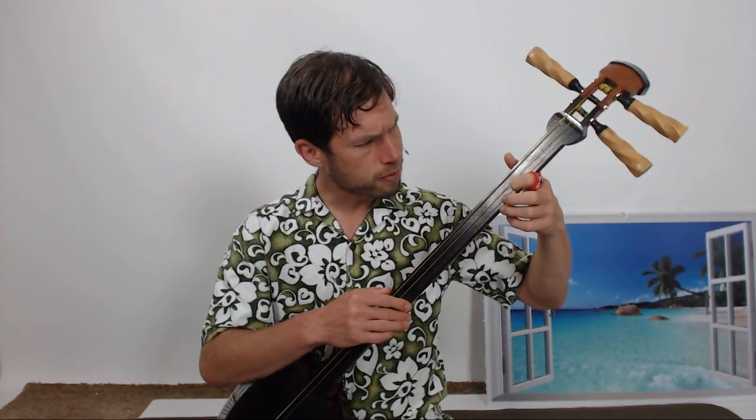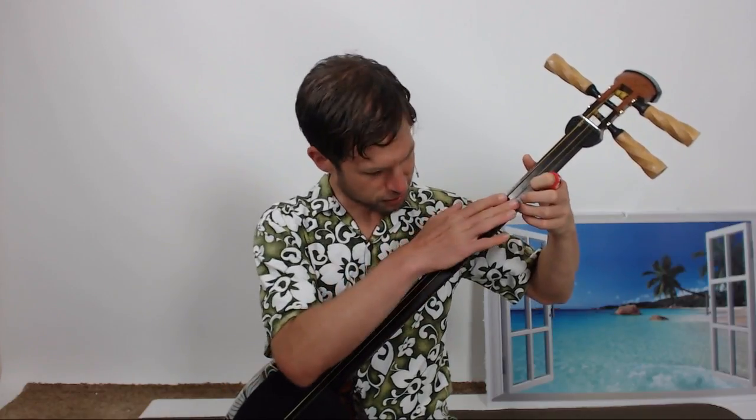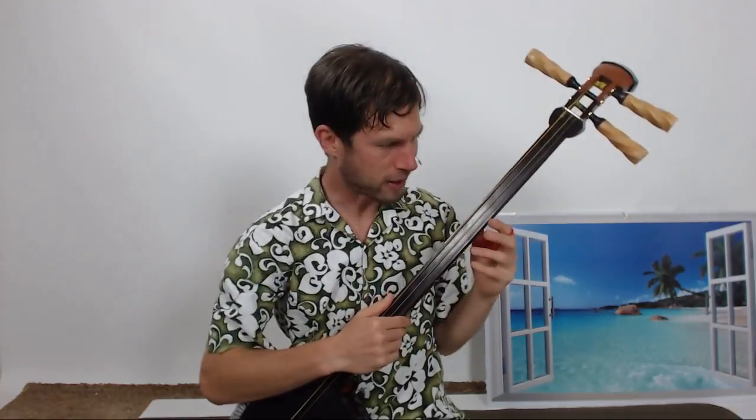That's a general point. Yeah, if the string action is really low, then when the string is pressed down and there's a bump here, it doesn't take much for buzzing to occur from that bump. But if the string action is higher and this is pressed down, the angle is more acute, I think. And so if there's a bump here, you can still have a clear tone and not have any effect on that.